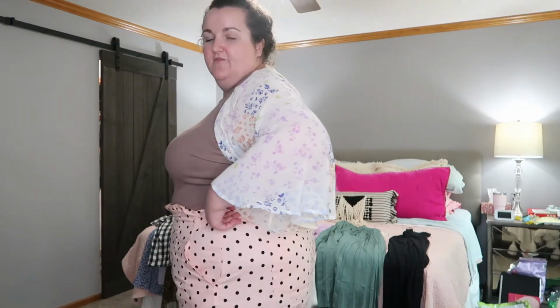Something else that I saw in regards to fit for these shorts is they do have an elastic around certain parts of the shorts, which I think is helpful. They do have pockets, really deep pockets, and it is a high-waisted item. I think technically you could wear it lower if you wanted the short length to fit you longer. I actually really like where it's hitting me based off of how I prefer to wear my shorts. I think that it's just the right length.